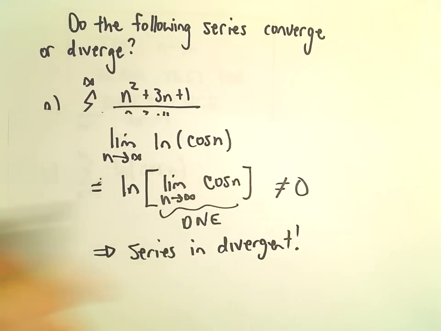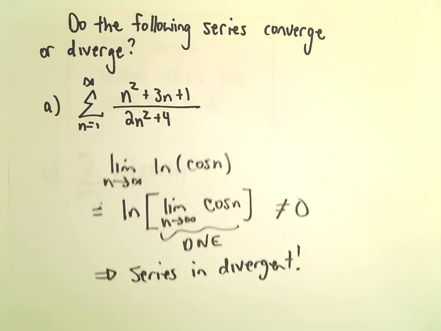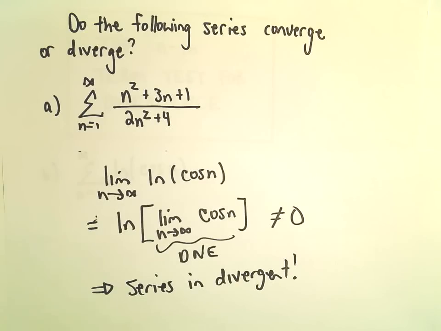And of course, if the limit had equaled zero, again, in that case, we couldn't really say anything. We can't say the series converges or diverges. Then you have to start thinking about different tests that you'll learn.